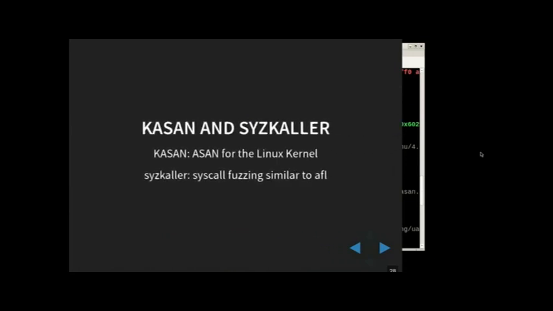Then there's KASAN, which is like Address Sanitizer in the Linux kernel, and this is just an option you can enable in make menuconfig under debugging. When I tried this the first time, I immediately got some warnings that my graphics driver was accessing some invalid memory. So yeah, it's probably not used as often as it should be.